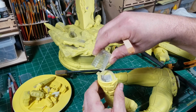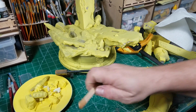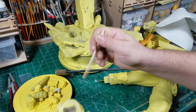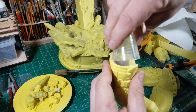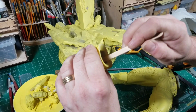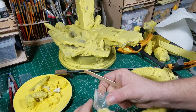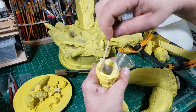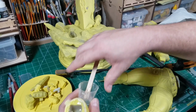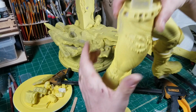So I'm just going to pour some in here. Give a good coating around everything. The faster you can get the epoxy and whatever you're gluing together, the better, because when it's one big mass, it generates a lot of heat. That's what will make it kick off quicker than you may want. Okay, so it's starting to warm up, I can feel it. Get it on here.